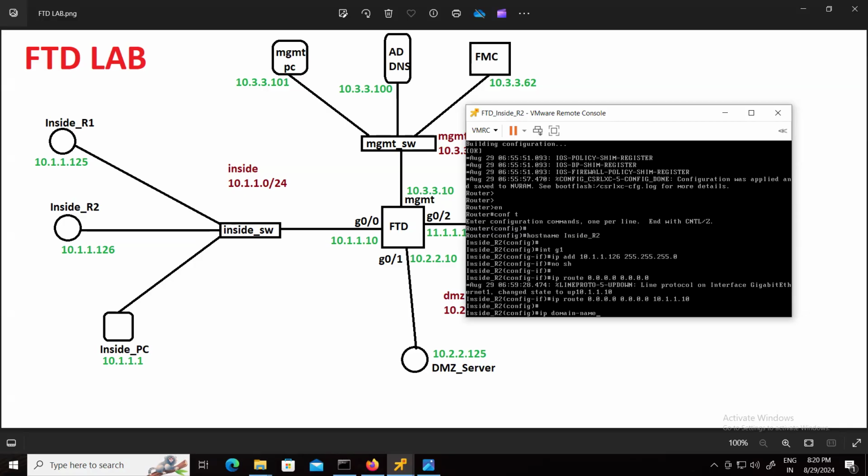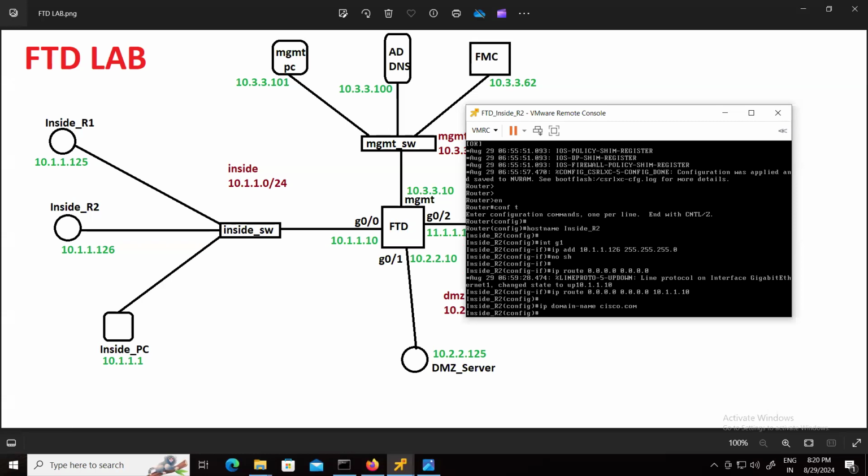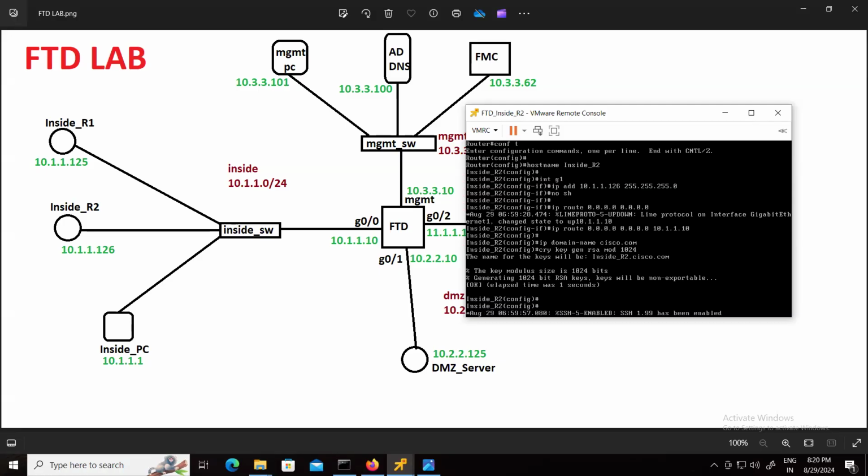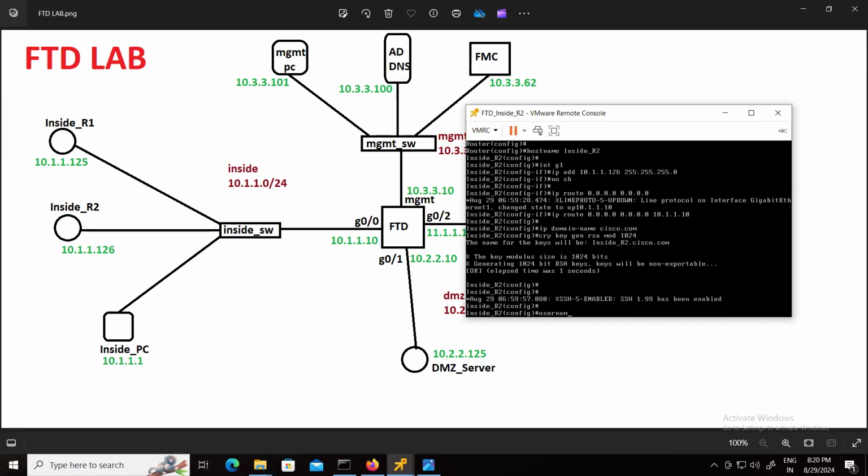IP domain name cisco.com, and then crypto key generate RSA modulus 1024. Username cisco privilege 15 password cisco.